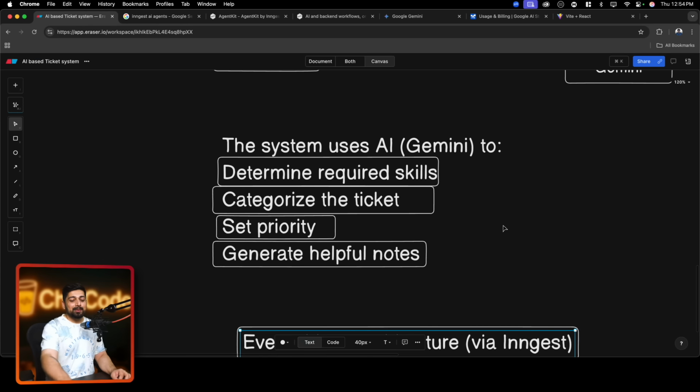So, all right, I hope you are super excited for this application because I am very much excited to show you what it looks like to build a production grade AI agent powered full stack application. This will be a game changer for your skills.